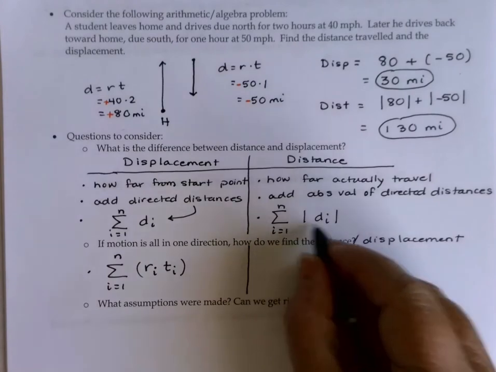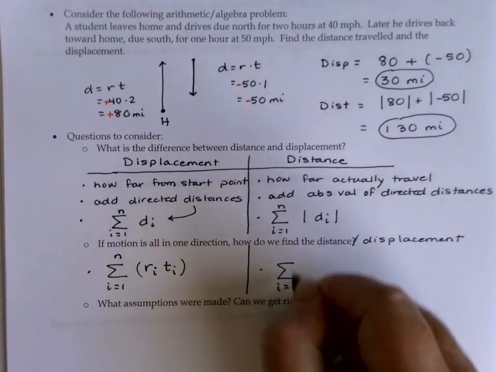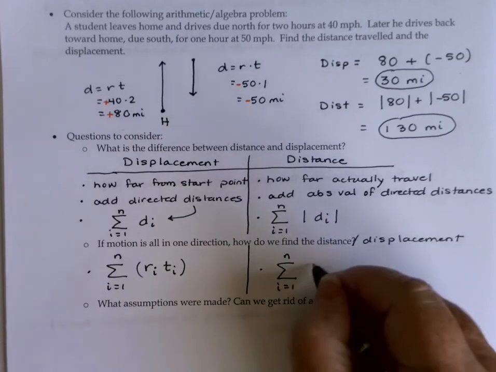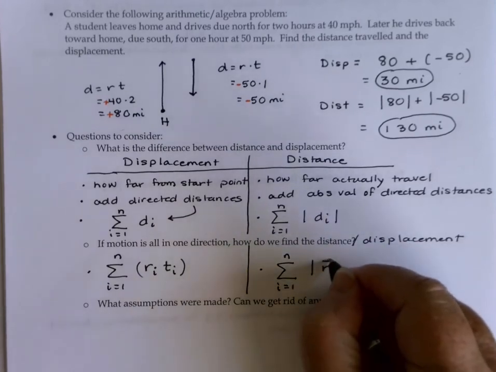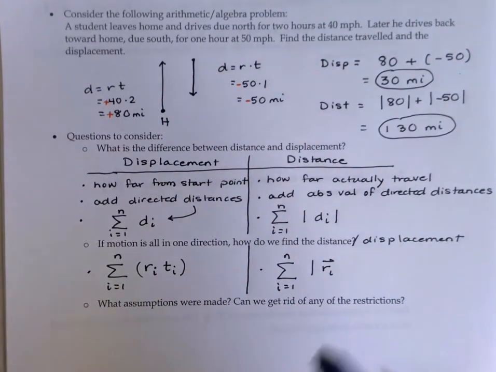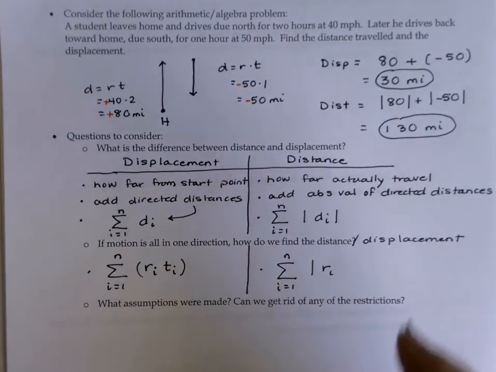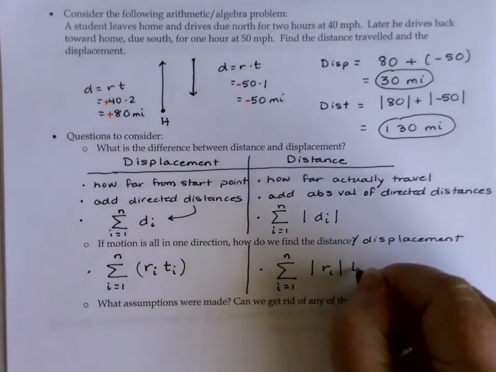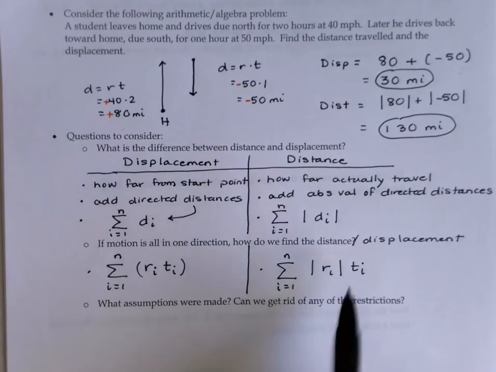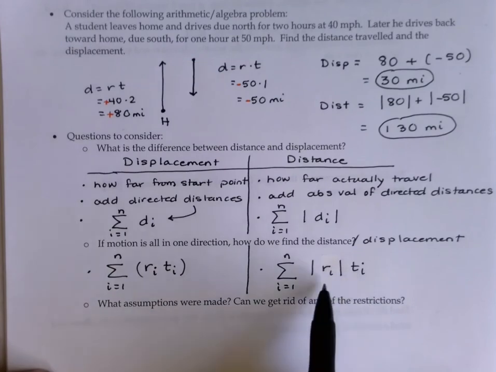And for the distance where I want the absolute values, again, I can just change my sum, and I could say that's the absolute value. Oops, I'm sorry, of r sub i. I've been teaching too much Calc 3 lately, lots of vectors in Calc 3. There we go. The sum of the absolute value of r sub i, times t sub i. With, notice the absolute values. I could have put it around both the r sub i and the t sub i, but t is always positive. Time's always positive. So our r sub i is actually what we're going to do the absolute value of.